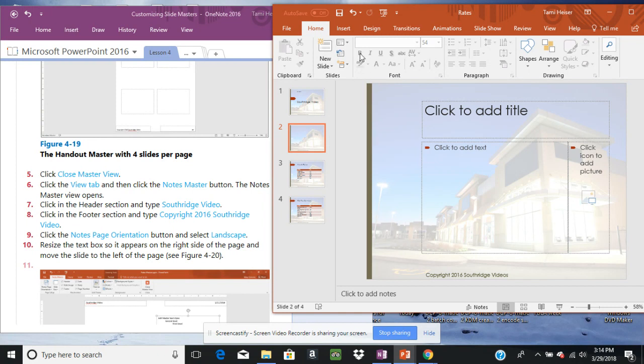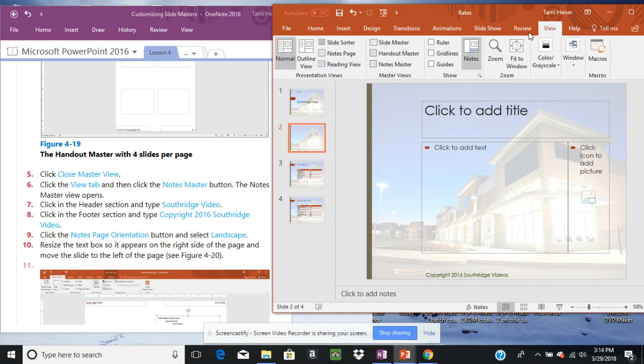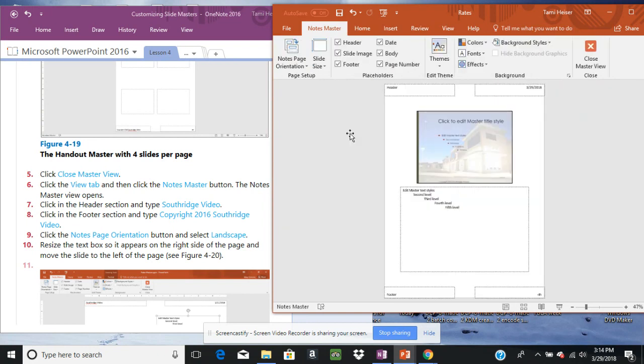Click the View tab, and we're going to go to Notes Master. The Notes Master page opens. Click in the header section and type South Ridge Video.